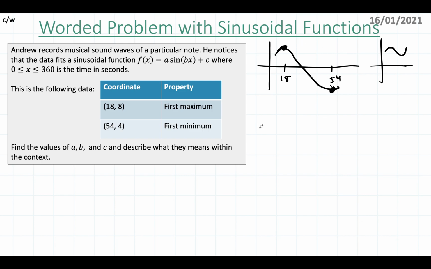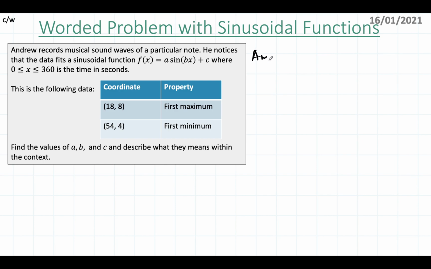Now, one thing to note is that you can find the amplitude and the principal axis using different formulas. One of the formulas is that the amplitude can also be found by taking the maximum minus the minimum and then dividing by 2. So this is a useful formula to keep in mind.